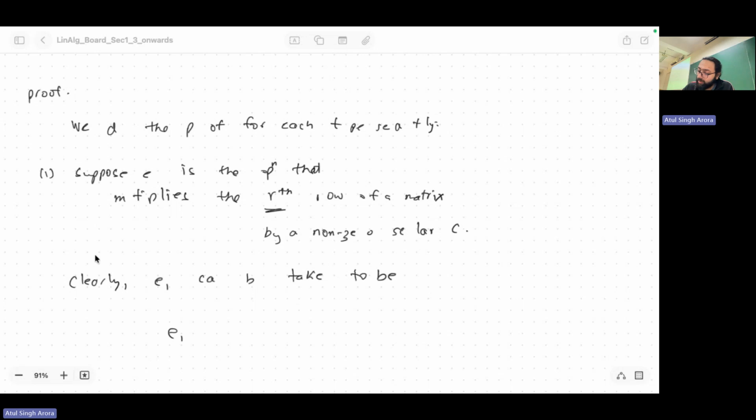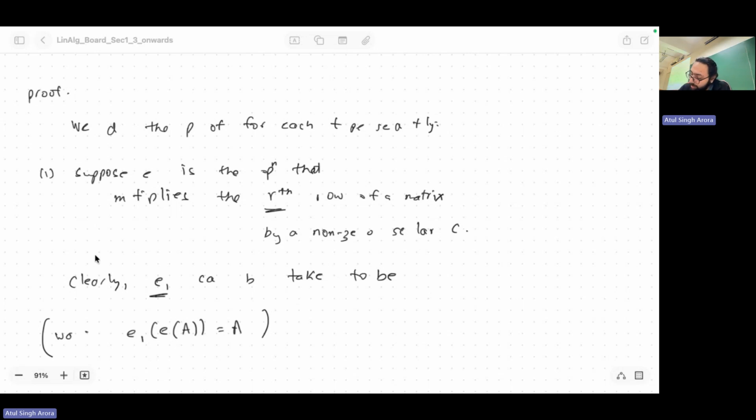So we want to match this, right? Let's just ask for the inverse. So let's say E1 of E of A is the same as A. So suppose this is what we want. How do you choose E1 given this? Exactly. Okay, so it's completely trivial. There's nothing very complicated here.